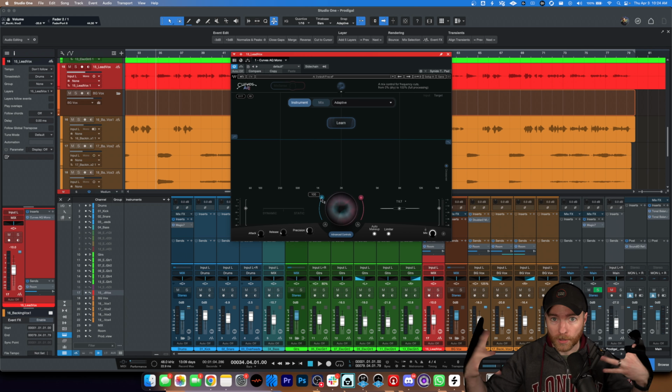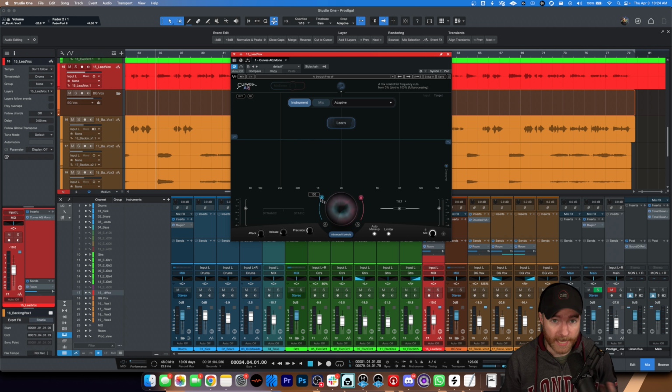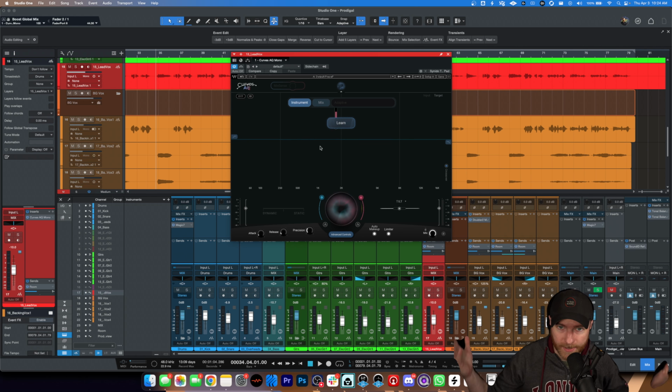So this is the global overall amount, saying like if it's at 100, yes, whatever you determine is the negative amount of EQ to apply, you're allowed to apply all of that reduction. If I reduce this down, then only 50% of the guessed reduction will happen. Same thing for the red side. This is the additive side. So again, 100%. If you feel like you need to add 30 dB of whatever, yeah, you can go 30 dB. But if I reduce this down to 50, it's only going to go to 15.